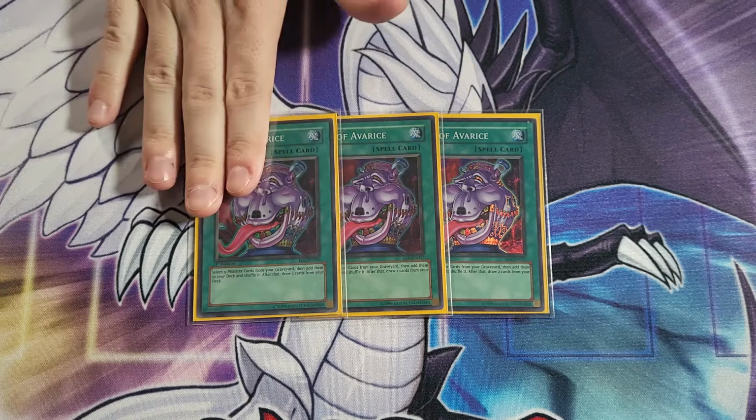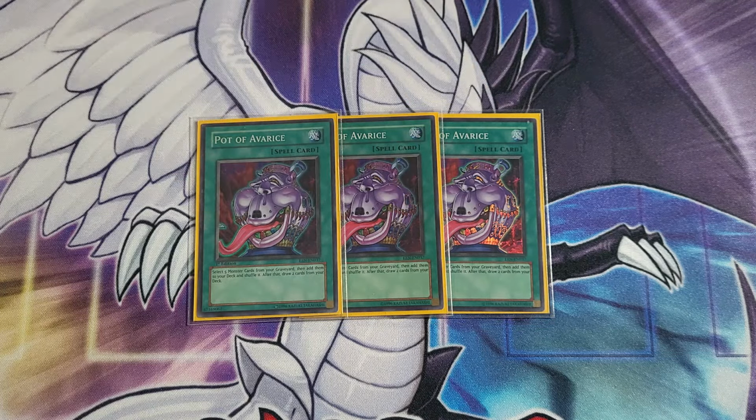This is one of Quick Draw's main selling points. It's probably the best Avarice deck in the format. There are other decks that can play Avarice. Like, you can even play it in Frogs because of Substitute, and people have done that.